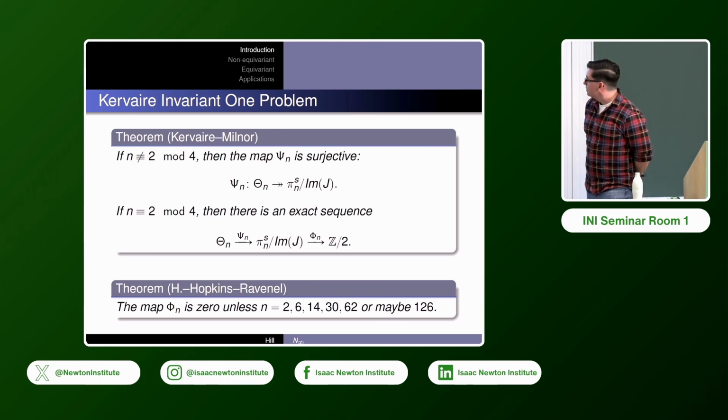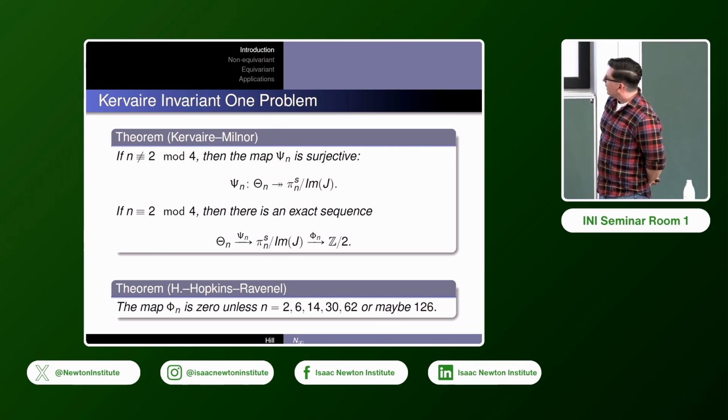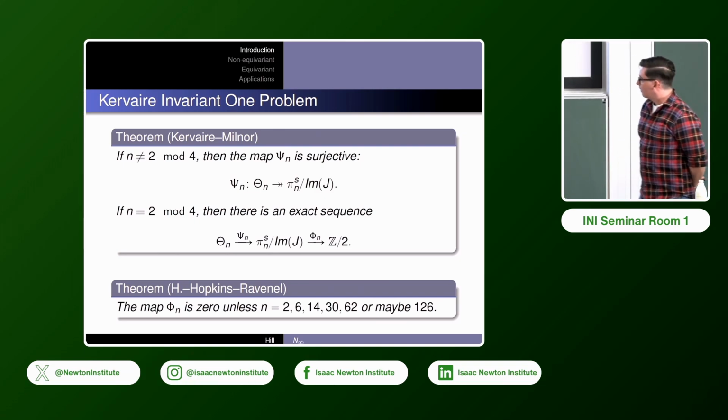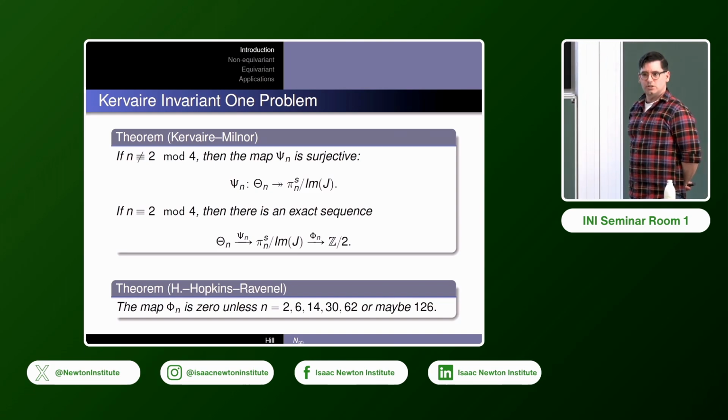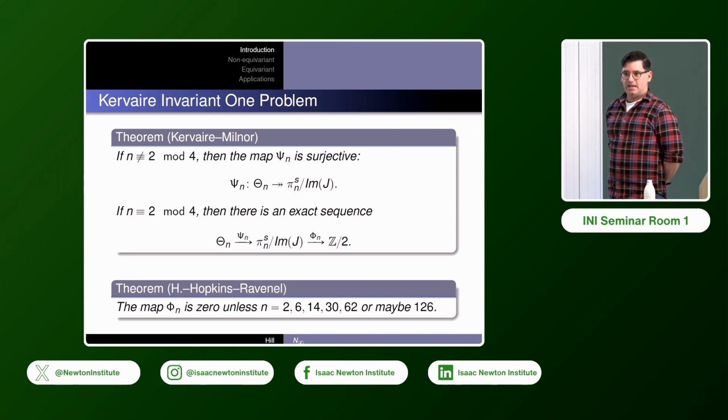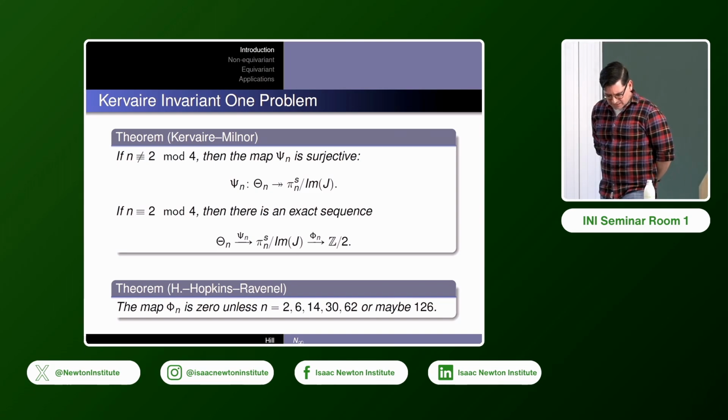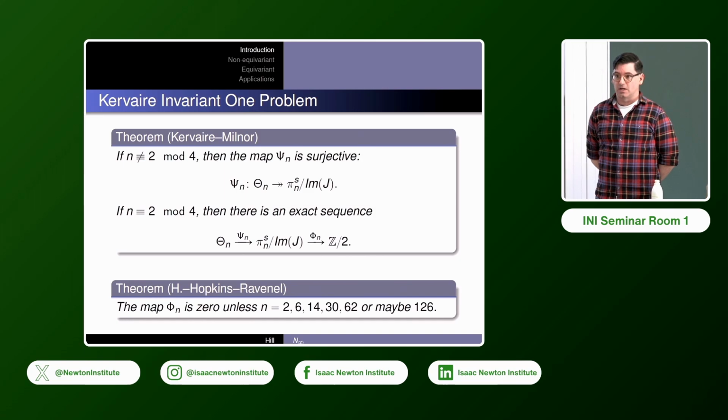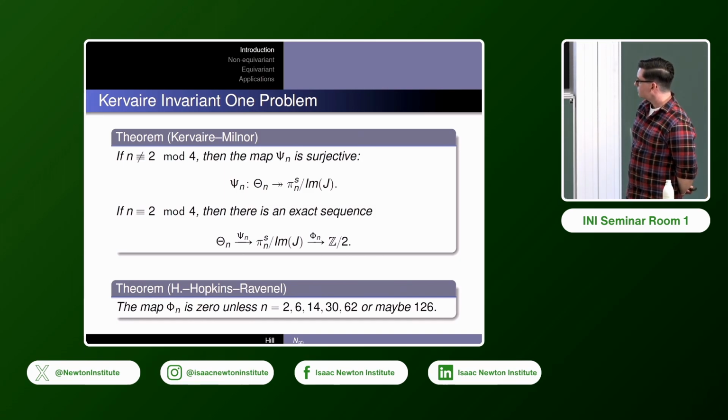And that Z mod 2, the map that's not named there, little phi n, that's what's called the Kervaire invariant. It's the obstruction to surgery in the middle dimension. And it's saying, if this invariant is 0, then the framed manifold I had could be turned into a framed sphere. And that's sort of the whole idea.